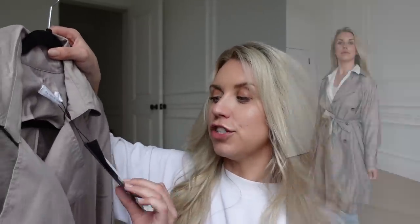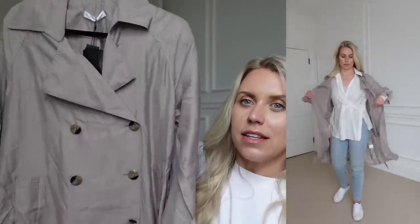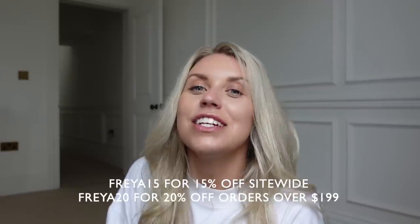Last but not least, I got this kind of lightweight trench, also in a medium. It's trench style in this taupe mushroom grey colour. It's a very light, sheer, soft texture that I think would look really nice as a dressier trench, maybe in an evening, just as an extra layer over a nice dress. Of those six pieces, let me know which is your favourite, and if you do pick anything up, make sure to use the discount codes. Happy shopping — and without further ado, let's get into the updated house tour.